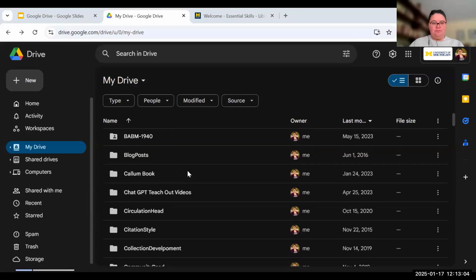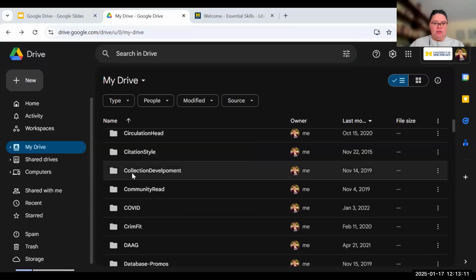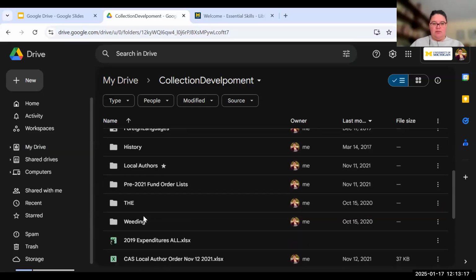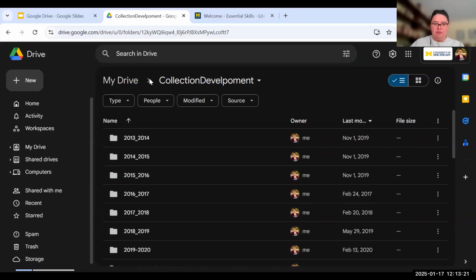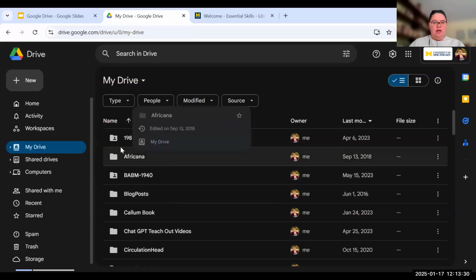Now you can have folders within folders if you wanted to. So for example, we'll go to collection development. I do have some different folders, we're talking about different years. I will also have some loose files within this collection development folder, okay? And I can go through all of these if I want, or I can go in and edit things as I want.